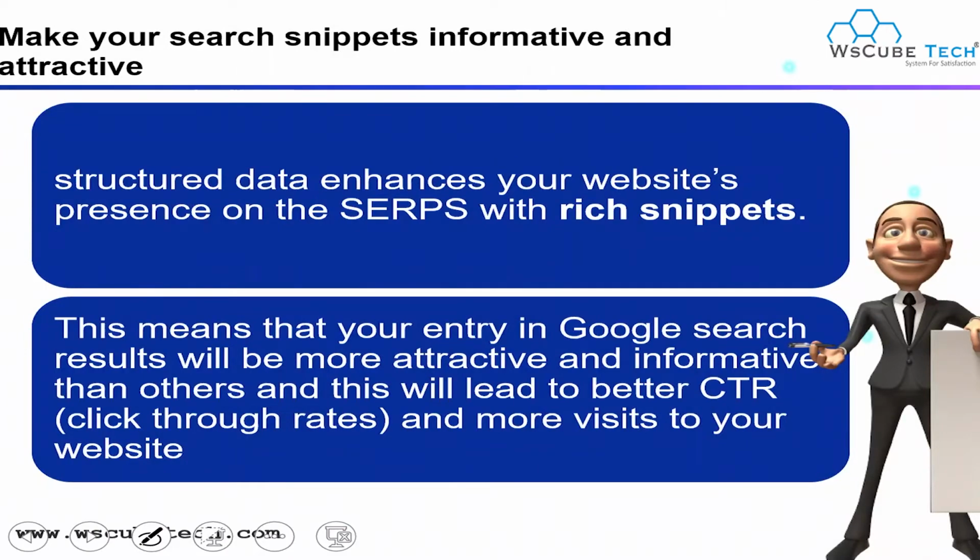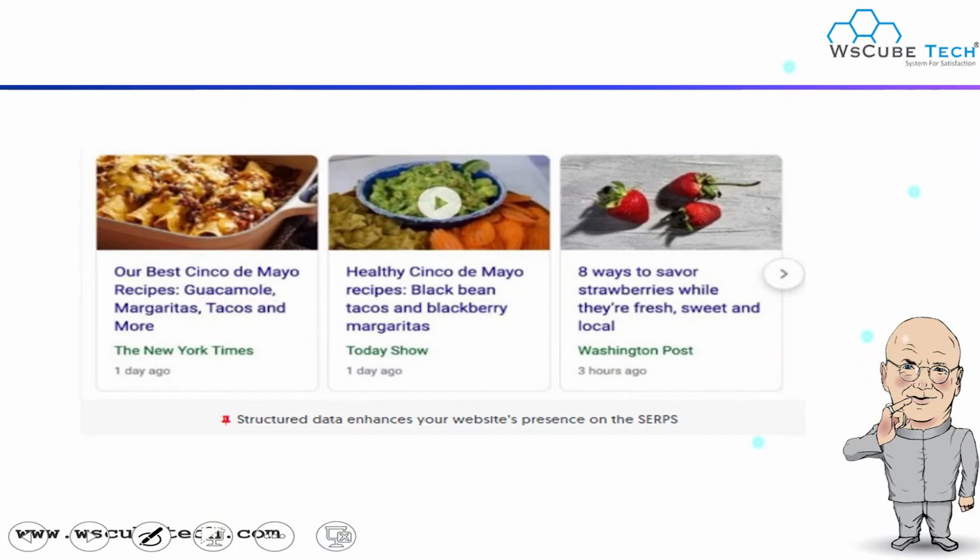Just to make your search snippet informative and attractive, structured data enhances your website presence on the search engine result page with rich snippets. This means that your entry in Google search results will be more attractive and informative than others, and this will lead to a better click-through rate and more visits to your website. Here you can see an example of how structured data markup enhances your website presence on the search engine result page.